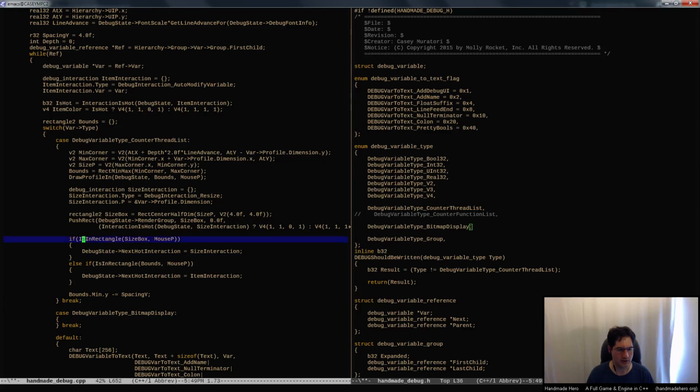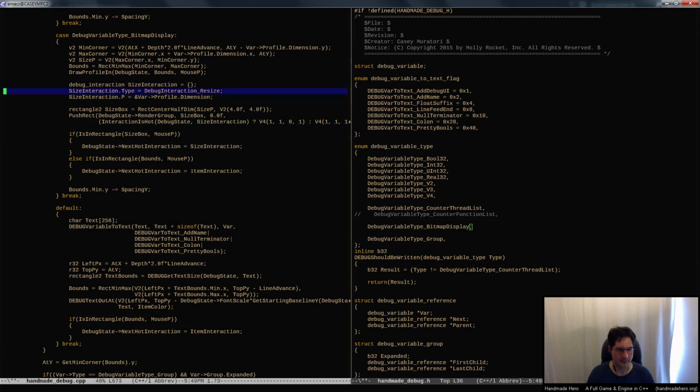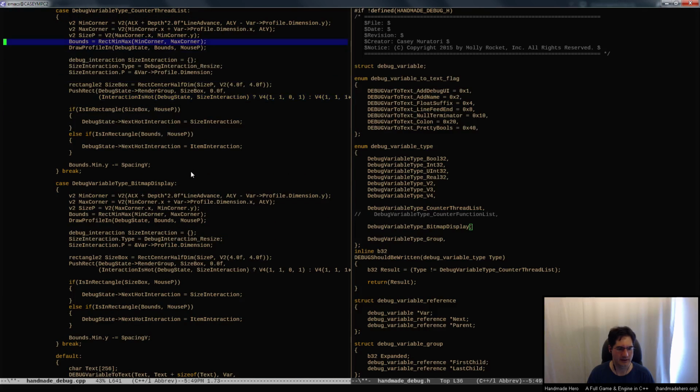And then what we do is we go, all right, whatever the thing was we were doing here, we're going to do exactly the same thing. We're just going to grab this and literally just dupe it for now. Don't get too concerned about that. It's okay, everyone just relax. We'll take a look at that in a little more detail in a minute. But we're going to do literally exactly the same thing here. Okay? And one thing I am going to do is say that if you're in the rectangle of it, it doesn't have an interaction right now because at the moment we don't really have a way of interacting with bitmaps. So we're just going to leave that off for the time being.